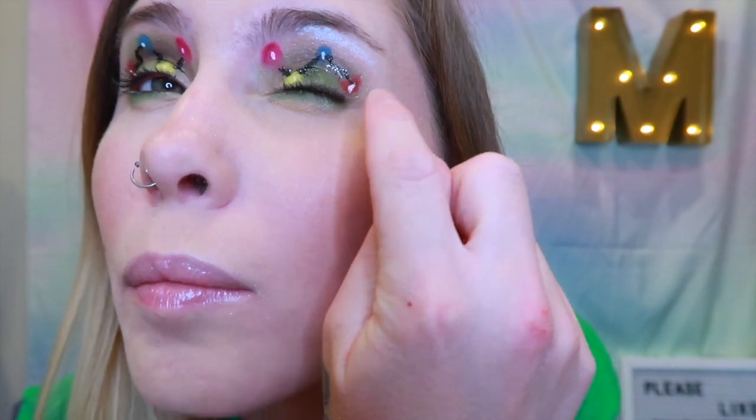But overall, okay, the palette was beautiful. The colors, love them. The only thing I don't love is how big this palette is for traveling, but after this week, after I play with more palettes, if this is a palette that I still really enjoy, this might be a really good Christmas one. It has really good Christmas colors in it. Now, compared to yesterday, I'd say today is a success. If I hadn't messed up the black liner, just a tiny bit on the bulb there, not bad. I like it. I'm just in a good mood anyways, and I feel like I did way better than yesterday, so I'm chalking it up as a win.